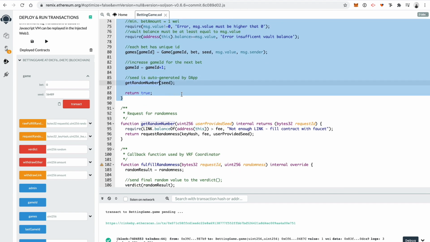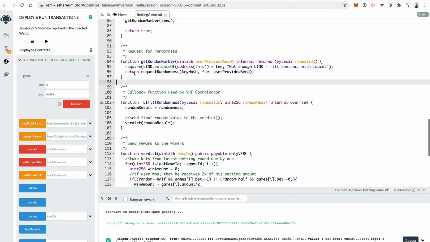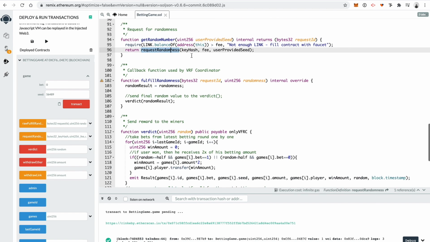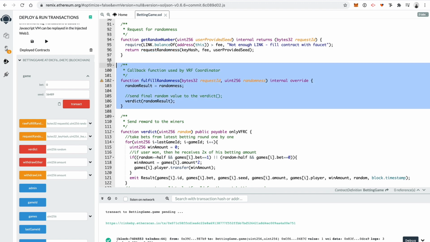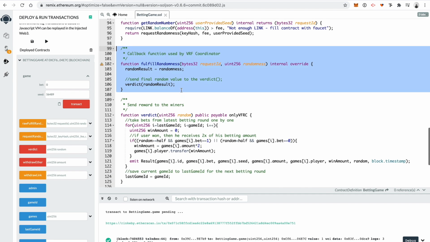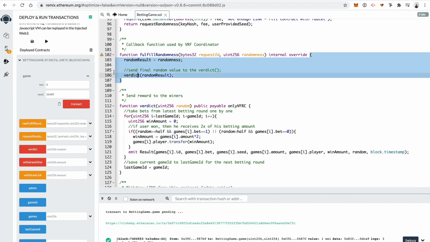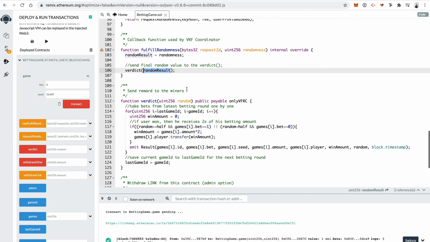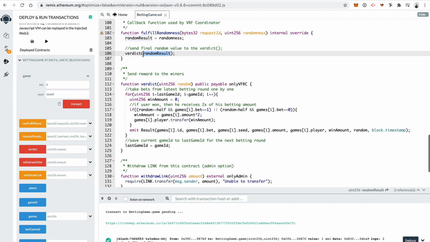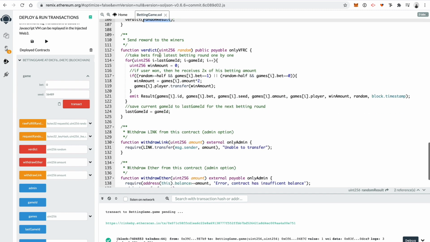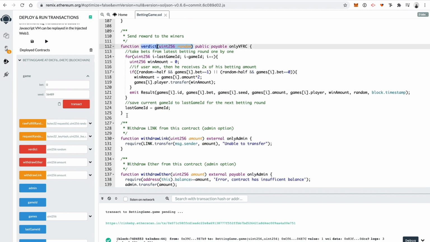This is the function that's implemented that calls the Chainlink smart contract. So it makes sure it has Chainlink tokens. And then it requests the random number. And then it talks to the Chainlink smart contract, which does its magic. And then it calls back to our smart contract with this special function that we've implemented, fulfill randomness. And it provides the random result. Okay. And then we add this extra code here for the verdict that we've customized down here. And we pass the random number that comes back from Chainlink into this verdict function. And basically this just settles, did we win the bet?